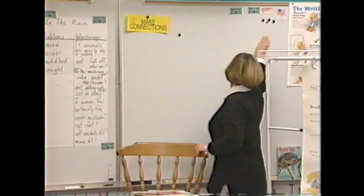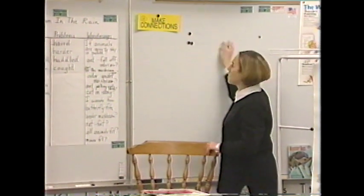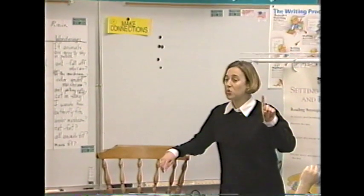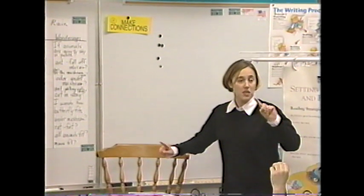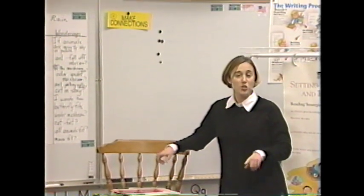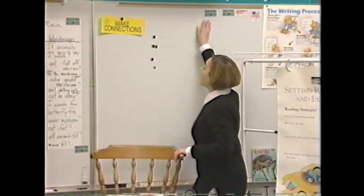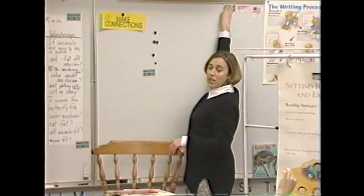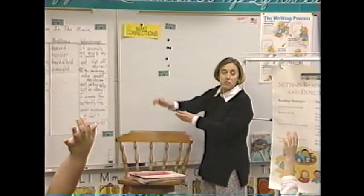You can take things from one story and another story and make a connection by putting them together, and also connect things from your life in the story. Yes, she gave us 2 ways to connect. You can connect between another story, right? Something might remind you of another story, or another book that you've read, and you can make a connection. You can also connect to something that happened in your life. Very nice job. Any other strategies that you can think of?